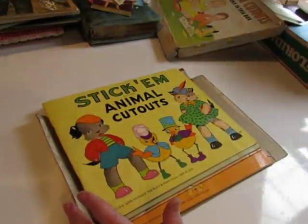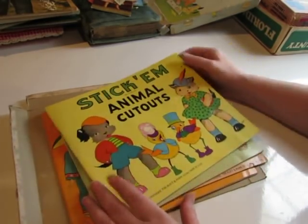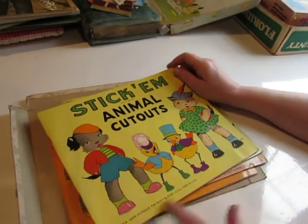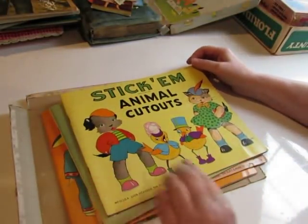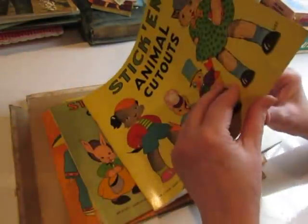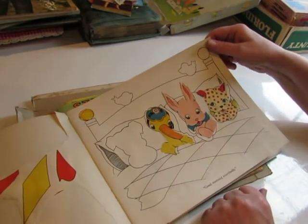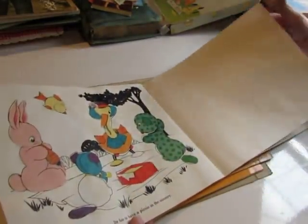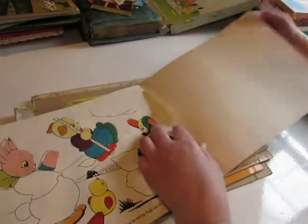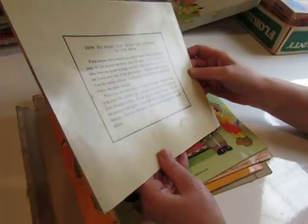Oh, there's one very important thing I don't have over here. I wonder where I left it. So it is 4 stick-on cutouts. Right here is the Roman numeral date. I will look it up because I don't want to take the time to figure it out now, but these are animal cutouts. So these were poked out. Looks like this is stuck to the front cover, but they are poked out and stuck down. It's like a sticker book. And some of the pages are missing. You had to moisten it with a wet sponge.